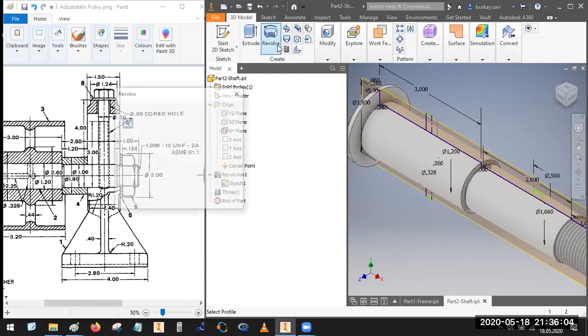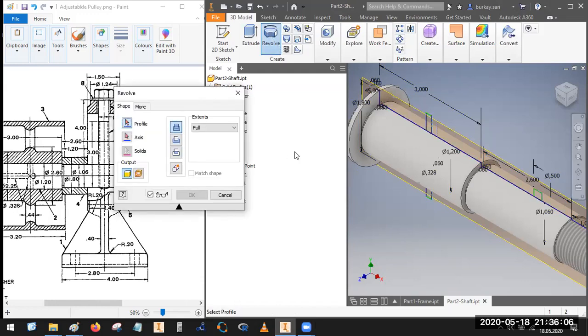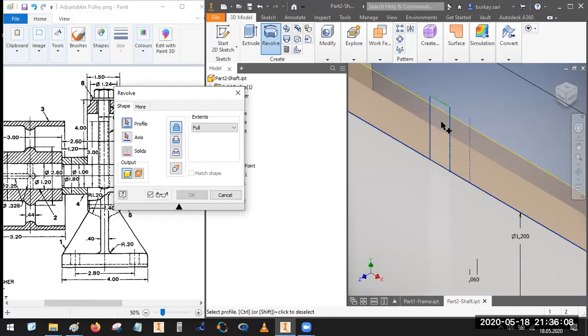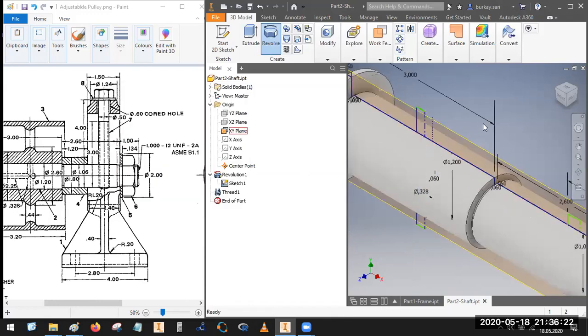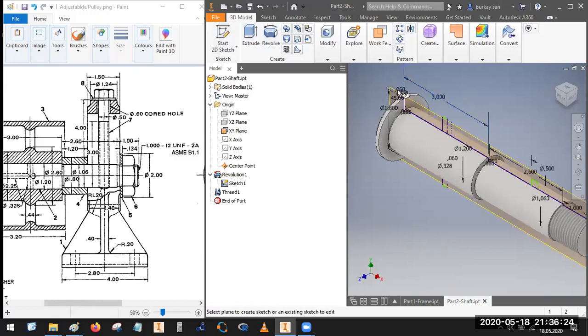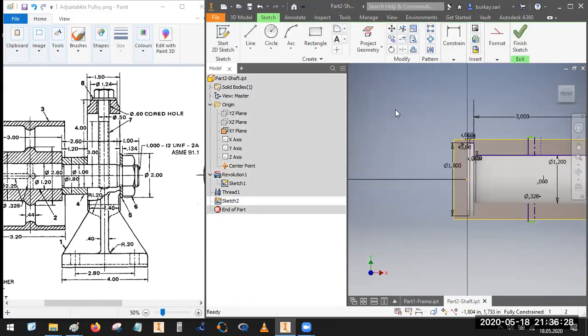Let me try again to realize what I'm doing wrong. This is the axis. We have a full round axis, okay. This is the cut. Anyway, start a new sketch for this plane with the F7 tool.